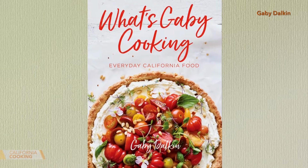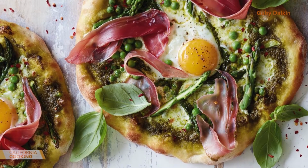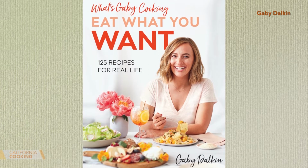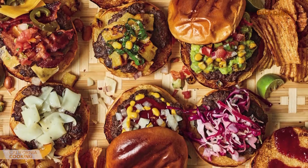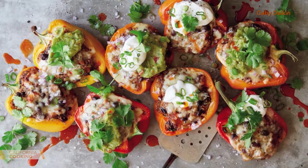Right. What's different about this book than your other books? When the second book came out, which is called Everyday California Food, it was really just an array of all these foods inspired by California that you can make no matter where you live. But I got so many messages from people who were like, you're not actually eating that whole cheese board, or you don't really eat cookies, do you? And I was like, yes, I do, but I have friends over pre-quarantine and I bring people to the table and we all enjoy these things together. So that's really what this book focuses on. They're very easy, approachable recipes. None of the ingredients are going to be hard to find. And it's just good food at the end of the day.